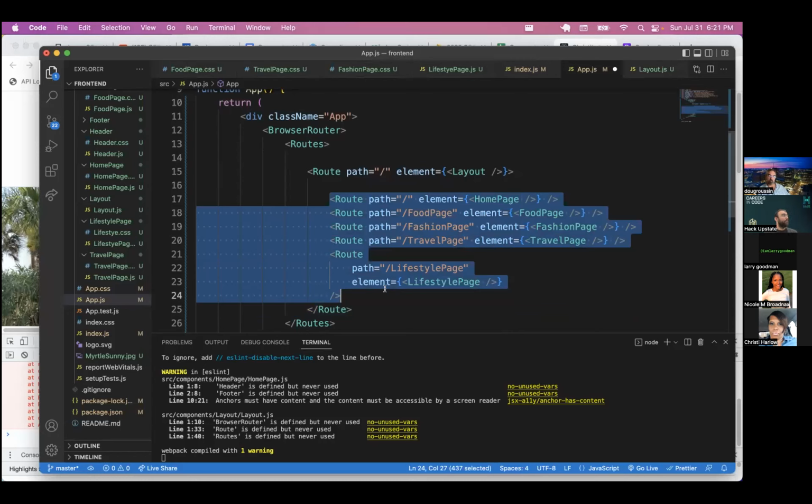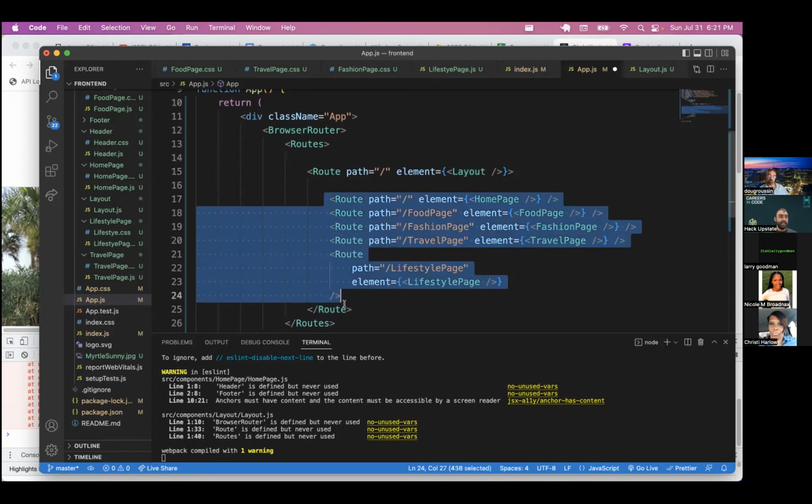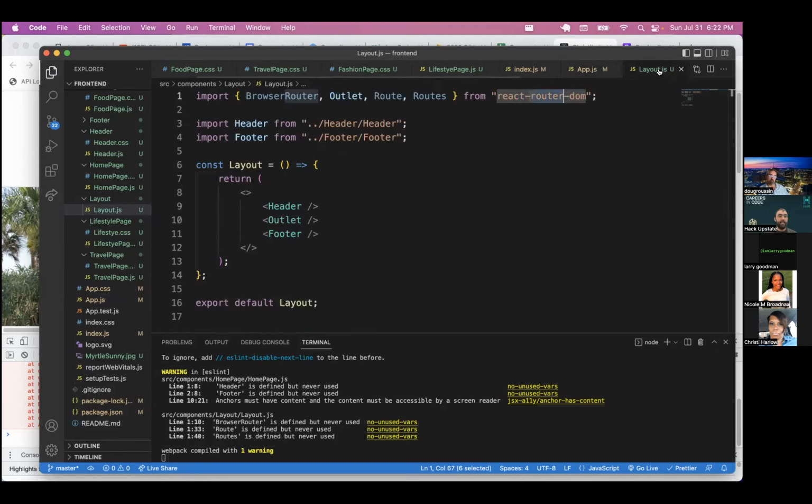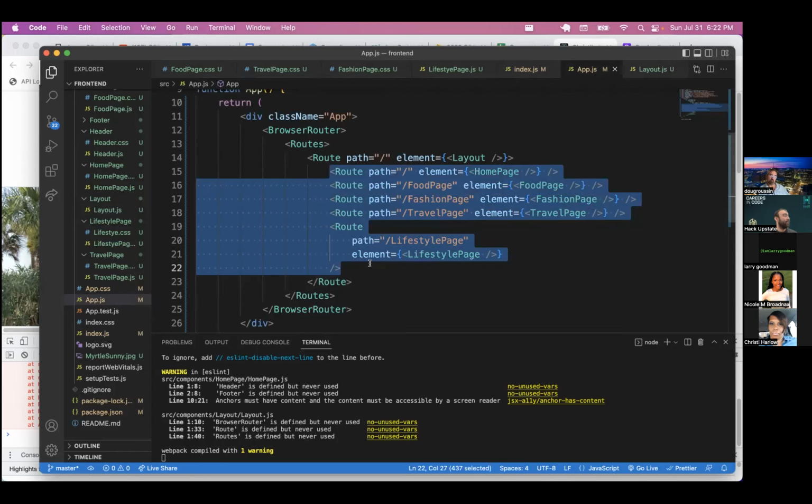Yes. Can you explain it in like pages? Take it back to where it needs to go. So what this is doing is we're saying, hey, show the layout. The route is saying, show anything in layout. And the layout's like, great, I can show header and I can show footer. What else is supposed to be on this page? Whatever the router picks from the routes inside of layout.